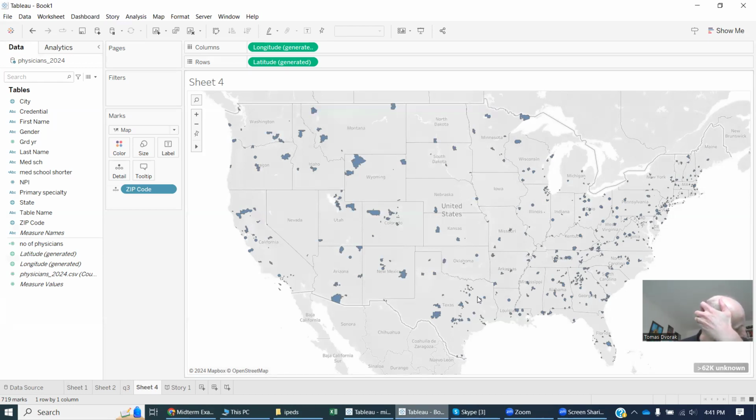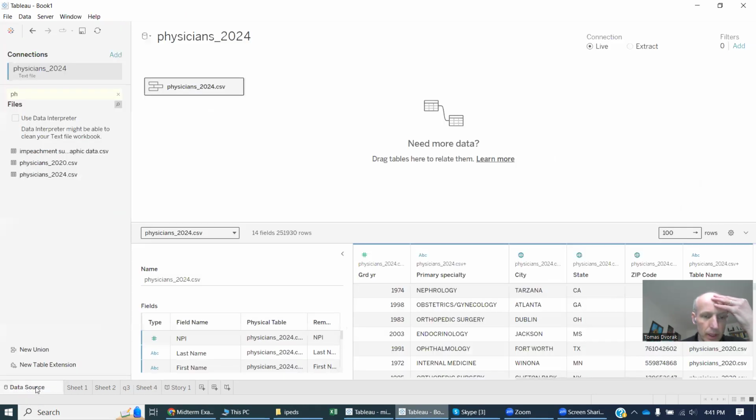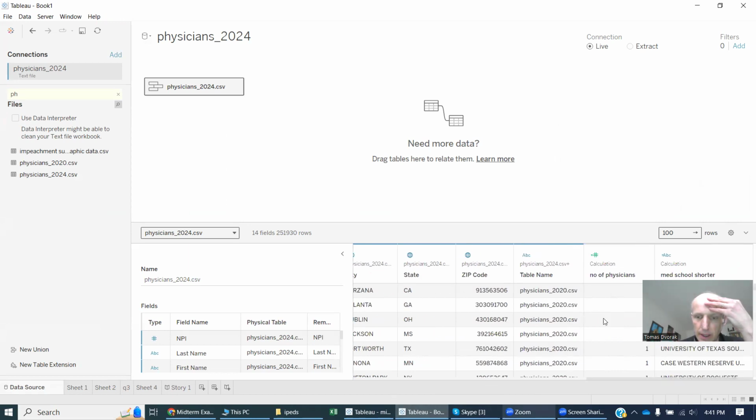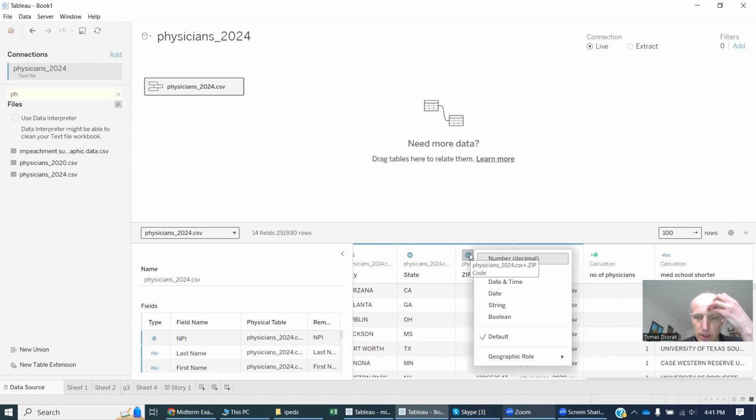And so we can do that by going into our data source. And in the data source, let's take the zip code and change.